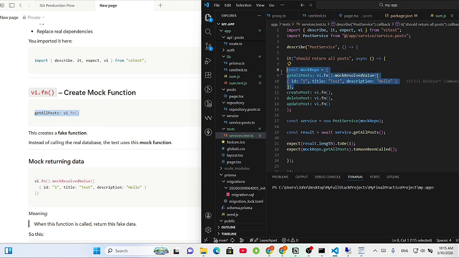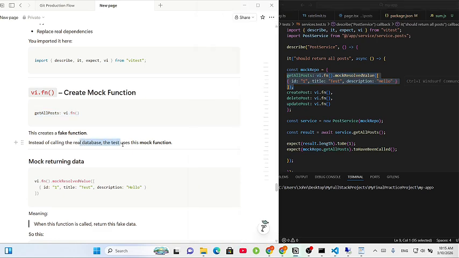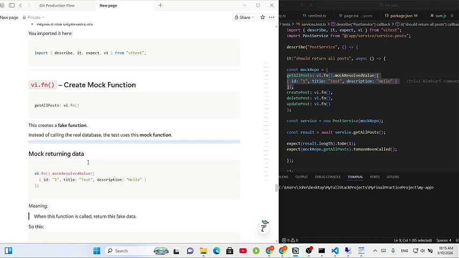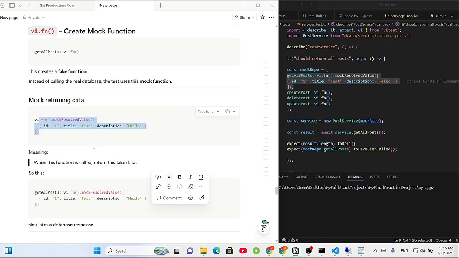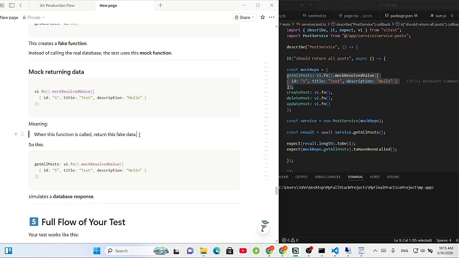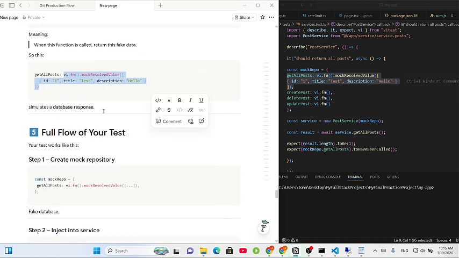Right now, because we are testing this one, we're not testing others. Instead of calling the real database, the test uses this mock function. Mock returning data, we have this one. This is the data. When this function is called, it returns this fake data. It simulates the database response basically.